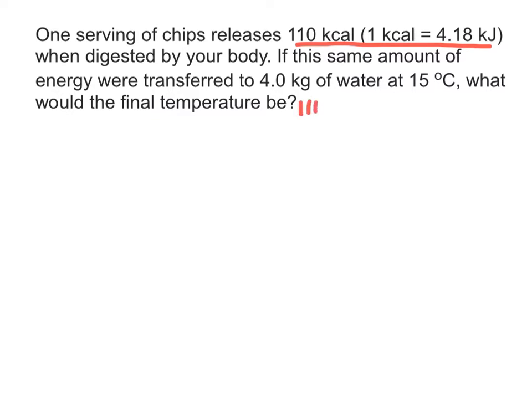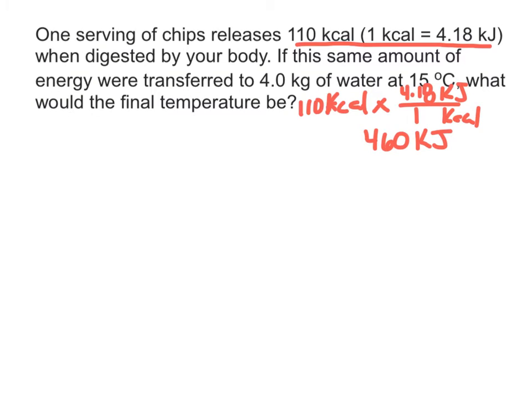So that is 110 kcal, and we factor label that, and we get kcal down here, and we get kJ here. This is for every 1 kcal, there's 4.18 of these. So I'm going to calculate that. And I got 459.8 kilojoules, which in sig figs I went to 460. What I like to do on each one of these is I like to do two little graphs to see where we're talking about. This one will be temperature versus time. And they both could be that, but just to show that they're different, I'll do temperature versus energy.